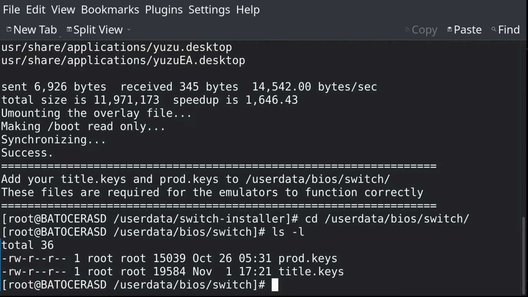Now, I am doing this on a Steam Deck, and I will tell you, the performance with Ryujinx is not great on the Steam Deck. So I would advise not using it. And also, whenever I try to use it after installing this way on Steam Deck, I always have to go into the F1 menu, applications, run Ryujinx, and set up the input there. Otherwise, the input doesn't work. But it just does not perform well. I get a lot of input lag. So I would say if you're doing it on a Steam Deck, definitely go with Yuzu.